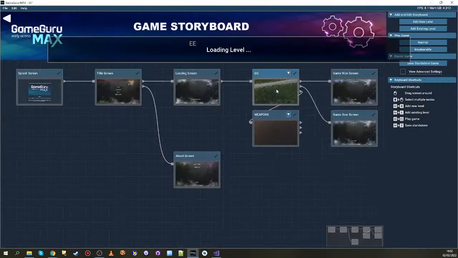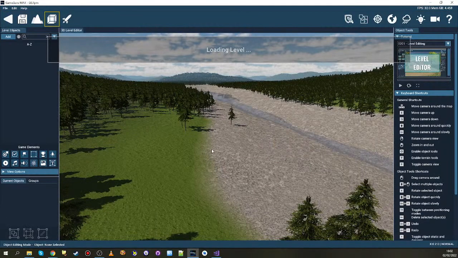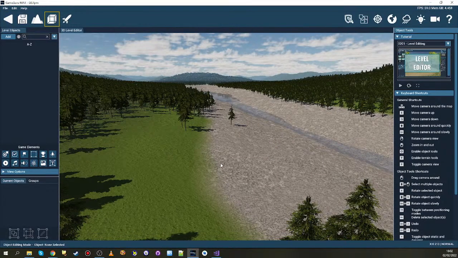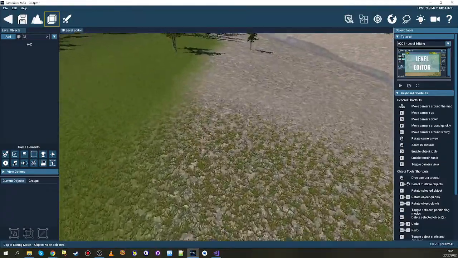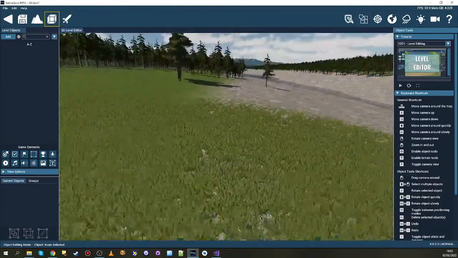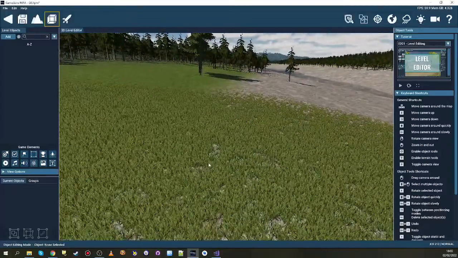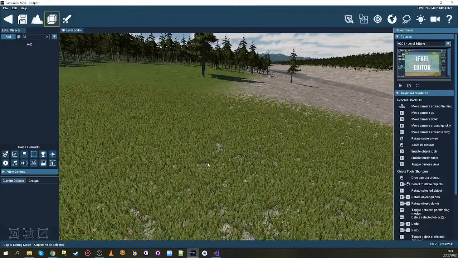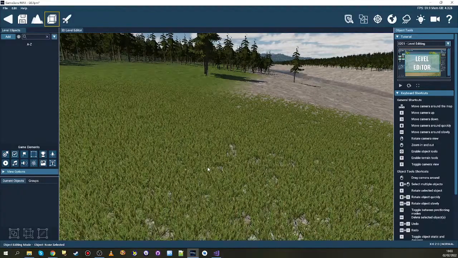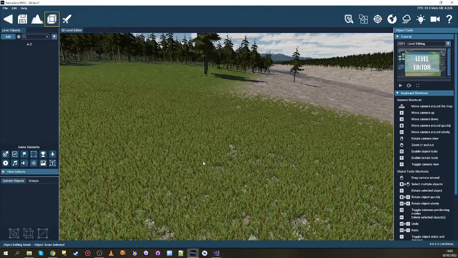I'm going to launch this level, because what I want to show you, as I said, is the logic system. Now, when everyone hears the word logic, they get a little bit nervous because it's about scripting and programming and coding. Well, I'm trying to avoid that for the majority of GameGuru MAX users. So what I'm going to show you is how to create some logic without actually doing any scripting. And you may have seen a version of this in previous broadcasts, but we've made some visual updates and we continue to work on it.